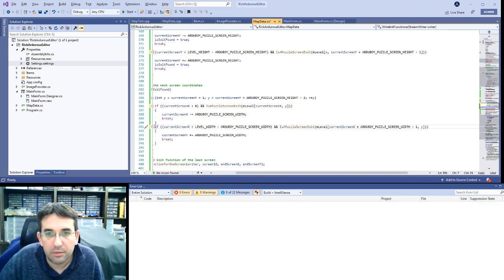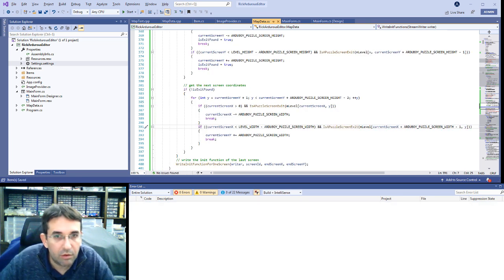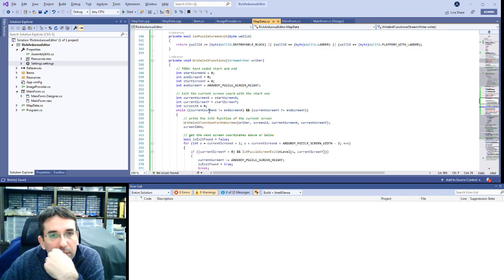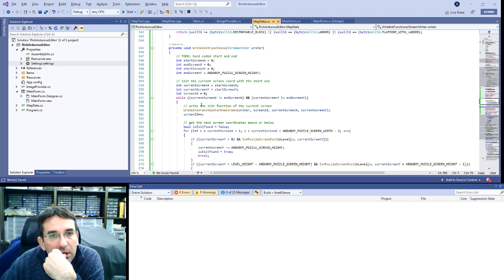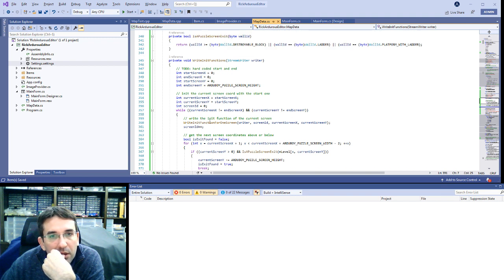All right, so that's our ladder issue. Okay, seems to work. Current screen x y, current screen x, start y, start x 0, start screen y 0. Yeah, that should be okay.